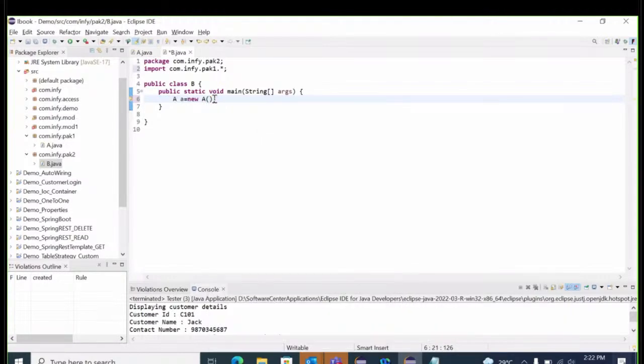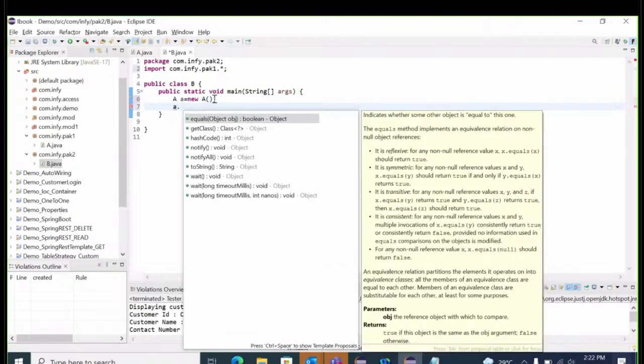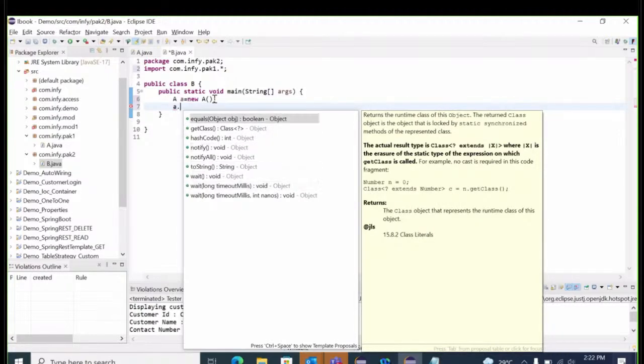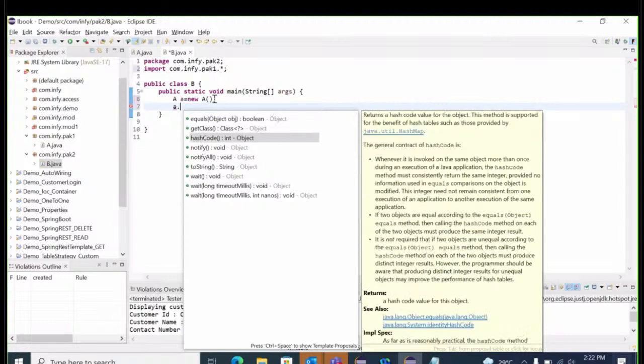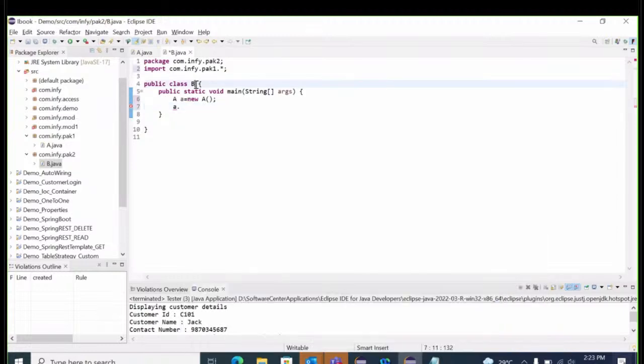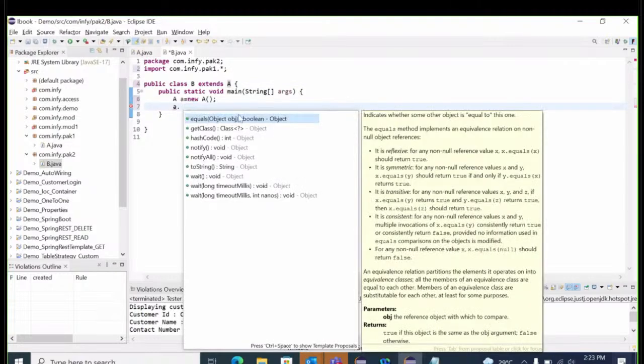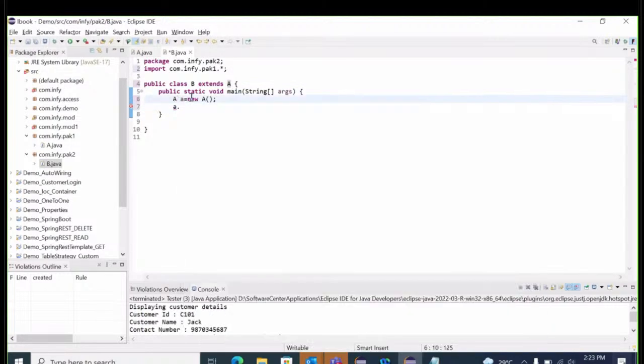Okay, then small a dot message method, it is not showing me, right? Do I have access to that? What is the method name? We need to extend that class. The class name is B. Public class B extends A. Exactly. See here, we have to use something called extends A, and then create an object of class B. Exactly. Very good. Who's the one answering? What's your name? Chetan Borse. Okay.